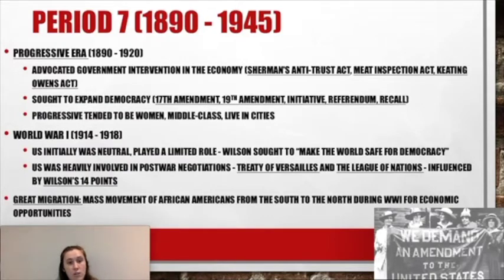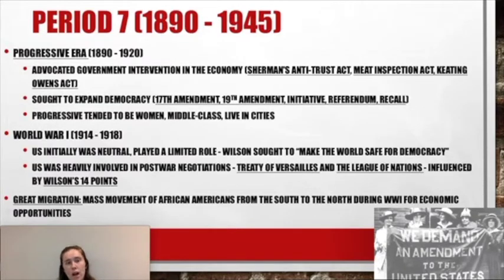Some of the actual laws that we have put forth are going to be the Sherman Antitrust Act, which is going to break up monopolies. We're going to have the Meat Inspection Act, which is going to try to inspect the production of foodstuffs to make sure that the American people are not being tricked and are eating quality goods, making sure there's a system to do that anyways. And then the Keating-Owen Act, which is going to be an act put forth to try to stop child labor in factories. So we have these laws in which the government is now going to step in the economy to protect the people in various different ways.